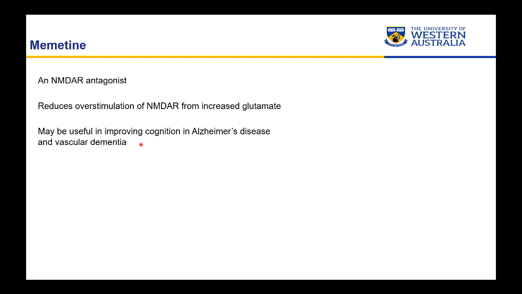And there's not much use of it in the literature, but people suggest that it may be useful in improving cognition in Alzheimer's disease and vascular dementia as well. So even though it's stopping that overstimulation, this can improve mood in some contexts as well. And sometimes this is given in combination with those cholinergic drugs, because again, they work on two different systems, but they work together for a common cause. So if these acetylcholinesterase inhibitors are maybe not working that well, you can take memantine along with this to improve those effects even more.